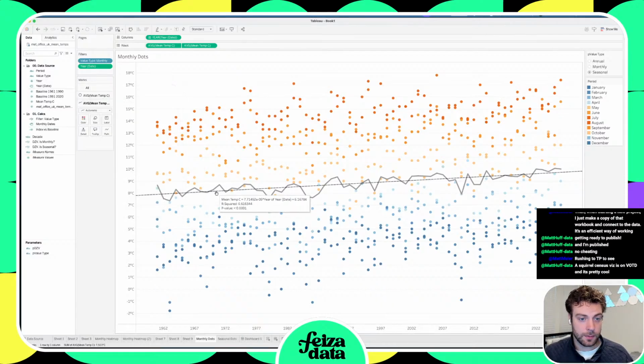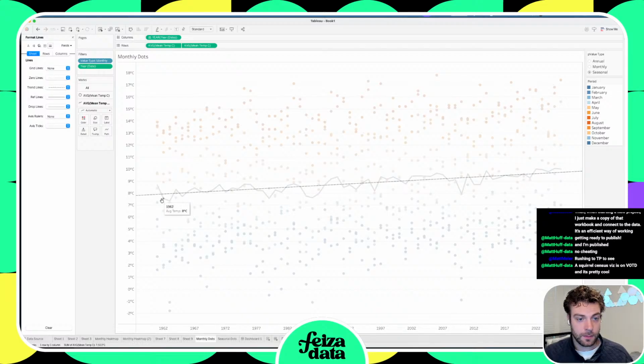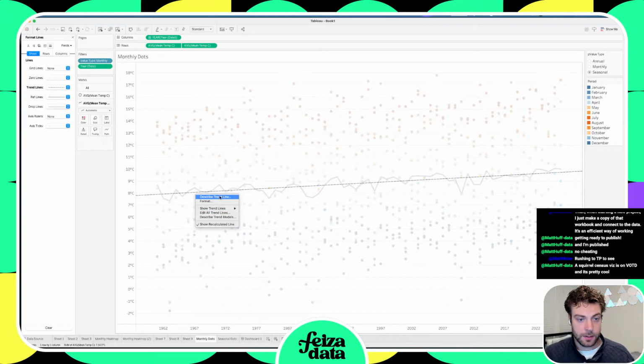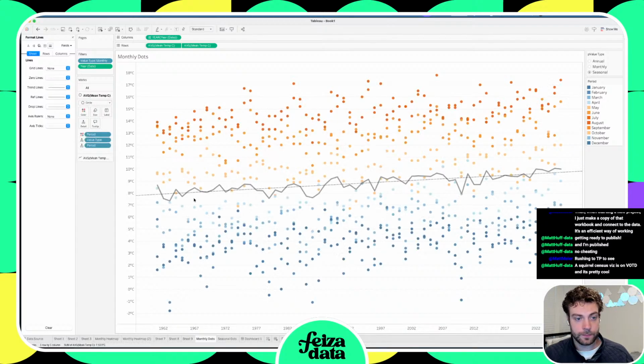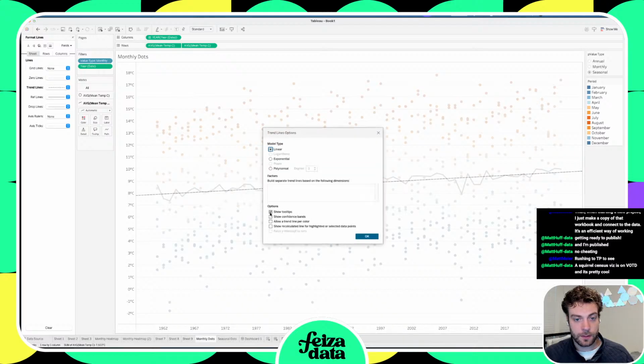Average temp. Yeah, I'll leave it. But I do want to edit all trend lines. I don't want this to recalculate. I don't want tooltips either.